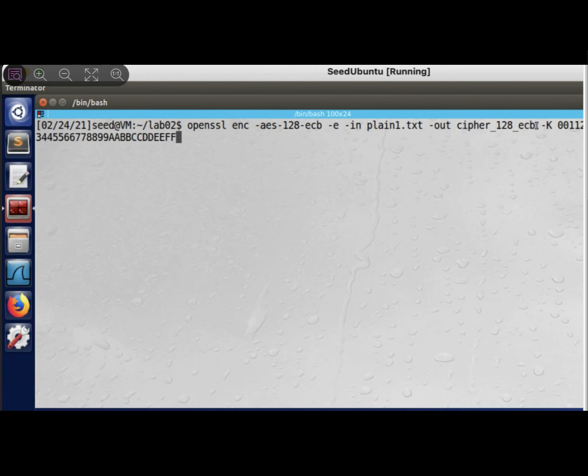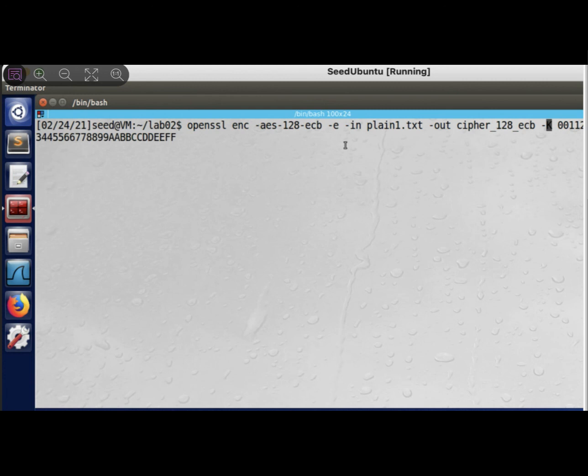Then the key, the difference here is the key. I'm going to write my key here. This is the way that you're going to perform it. Remember, the key input for AES-128 must be 128 bits. In order to find how many bytes or how many characters you need, divide this by 8.